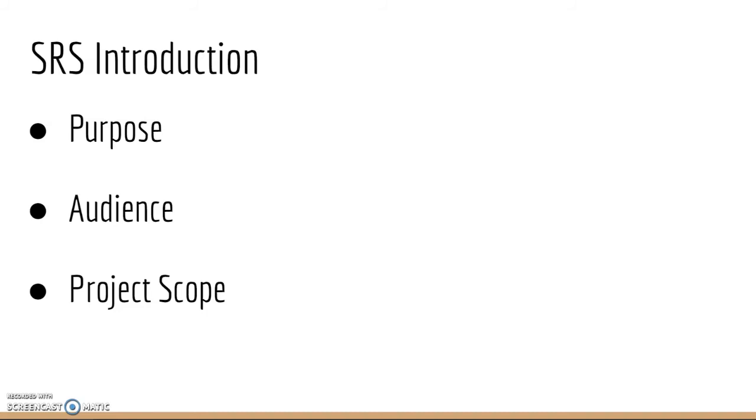The intended audience of the SRS will be the project manager and marketing staff. And then the project scope entails features for the first release. So feature release 1 is the automation process. Feature release 2 is the website design. And then feature release 3 is additional backdrop selections. So it's just a more clean and concise way to say what I mentioned previously in the purpose, but that's what the project scope consists of.